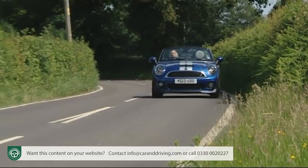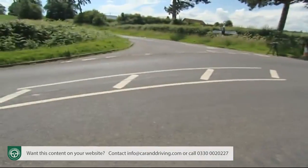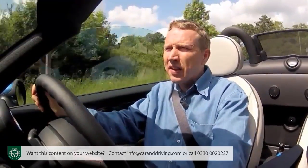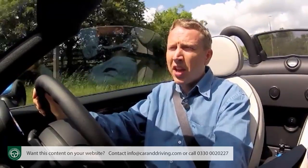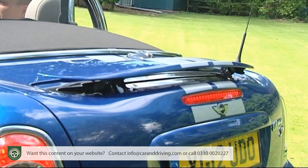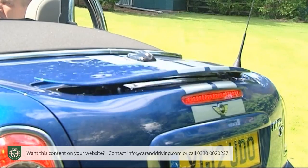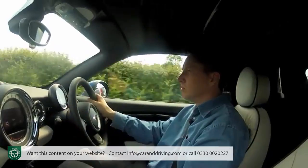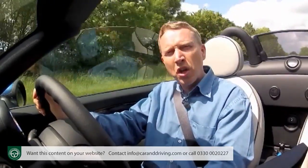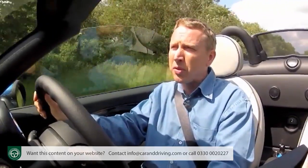For MINI magic through faster bends, engineers in search of an extra 40kg of downforce have come up with the marque's first automatically lifting spoiler, which rises at 50mph before retracting back into the bodywork when your speed falls to 37mph. It's slick, just like the ratios on the standard 6-speed manual gearbox, designed for mid-range punch from a line-up of engines which is exactly the same as that found in the MINI Coupe.